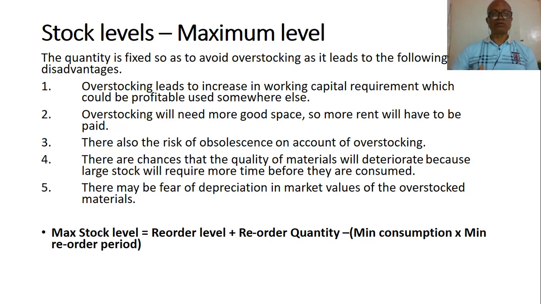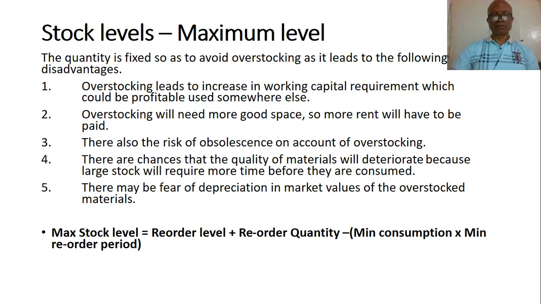So if you have stock, there is also a risk that some of it will deteriorate in value. Number five, there may be fear of depreciation in market values when you overstock materials. The formula is also stated there. Maximum stock level equals reorder level plus reorder quantity minus open bracket minimum consumption times minimum reorder period.